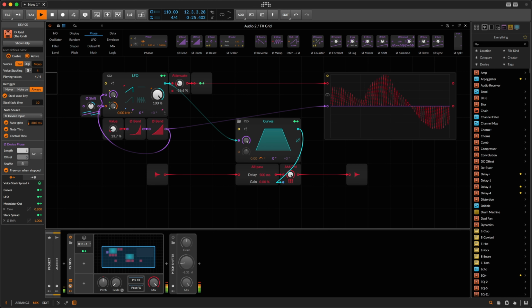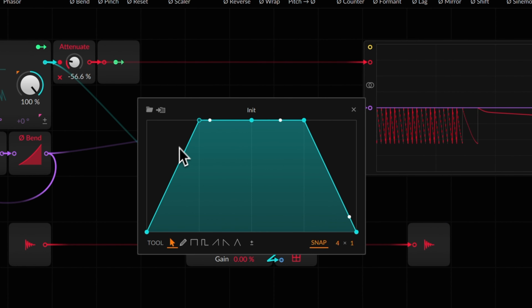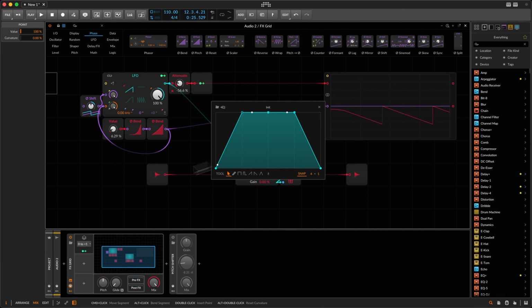Yeah, you can hear it sounds totally different. And when we look at the envelope here, we can see how these voices are actually cycling through it. It's actually quite a nice animation. And if they're not nicely spread out or bunched up, then you need to activate this button real quick, sync to global transport. And stop again, and now they are evenly spread out.